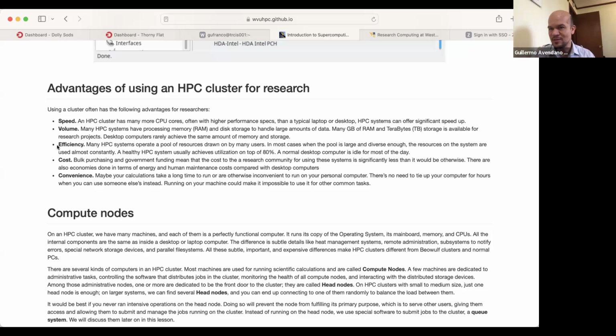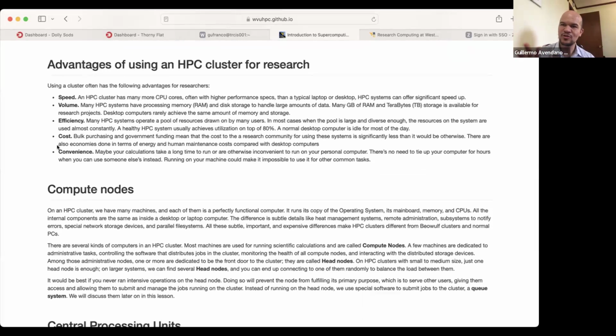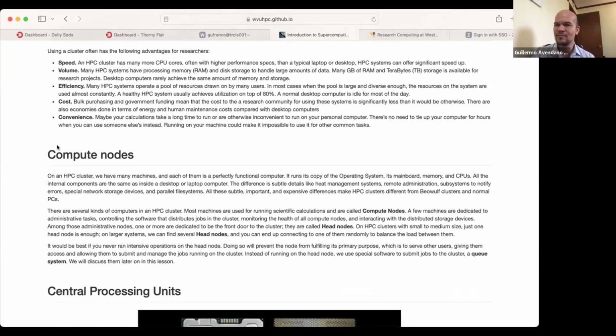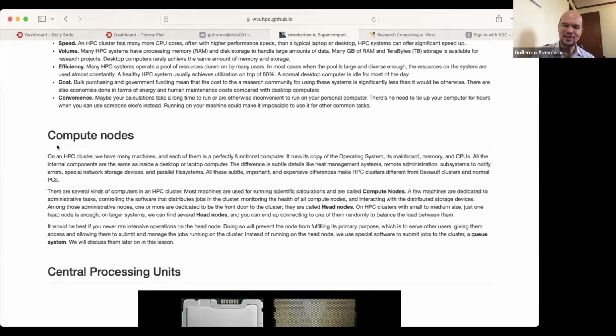The bulk cost is lower. Those machines are meant to be used by many people all the time, 24/7, as much as possible. So overall, you are using the resources in a better way, and they are convenient. All the software is there that you want to use. And those machines are periodically updated to a certain point. So there are several advantages on using them.